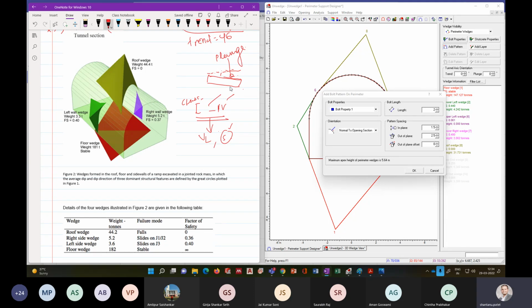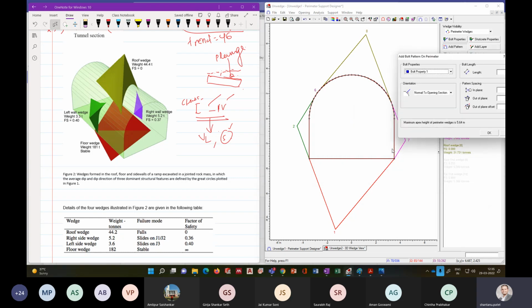It's totally up to you. If you want to give one case as an example for wedge analysis, I'm okay with that. But if you have 4 classes or 5 classes, you can give 5 support designs. Because when we design this tunnel, we cannot say that for wedge analysis this is what we are getting, so provide this support, and from our other analysis we are getting something else, so provide that support also.